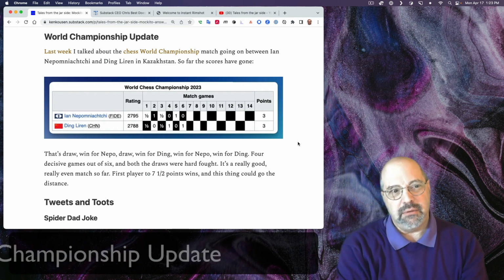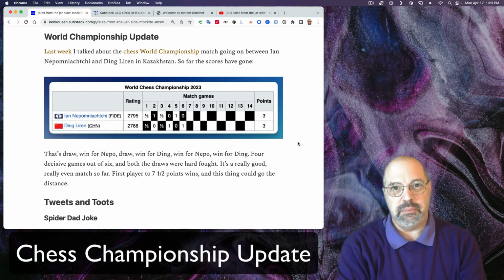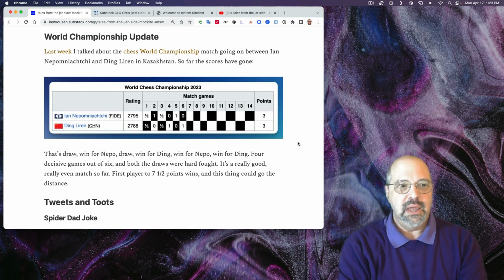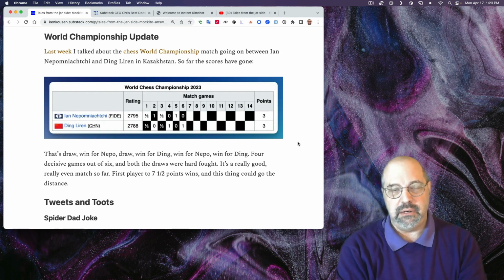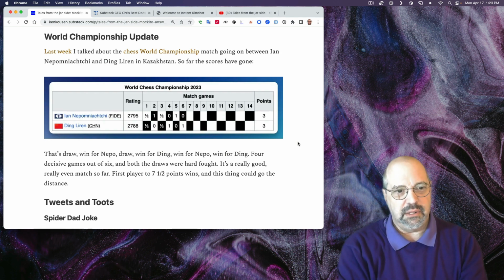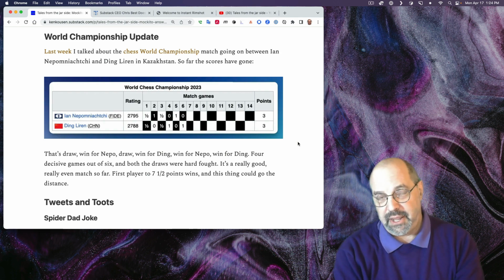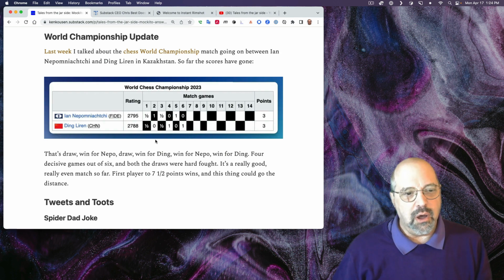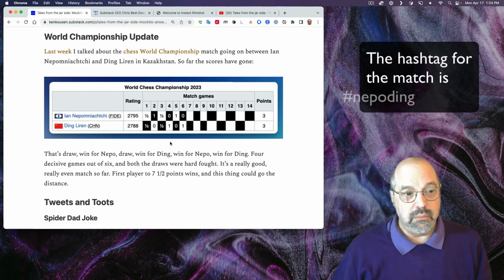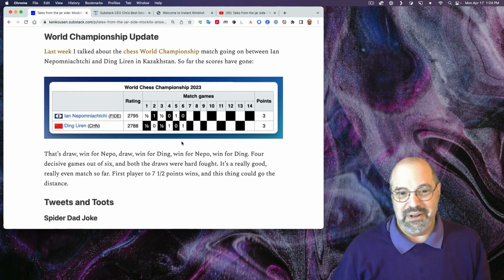For those of you keeping track of the Chess World Championship going on these days in Kazakhstan between Jan Nepomniachtchi and Ding Liren, Jan from Russia, although playing under a FIDE flag, stateless, if you will, and Ding Liren from China. The match has basically been one game a day with off days. And so far we have had a draw and then a win by Jan, or Nepo, I guess would be the way to abbreviate his name. And then another draw and then a win by Ding, which balanced it. And then Nepo won another one and then Ding won another one. Today actually is an off day.